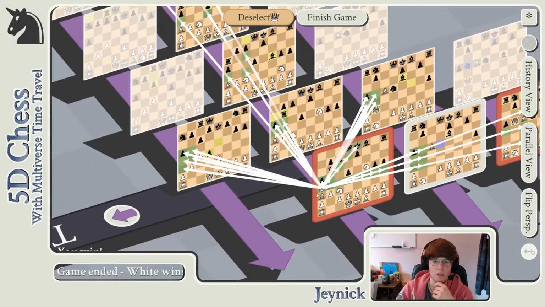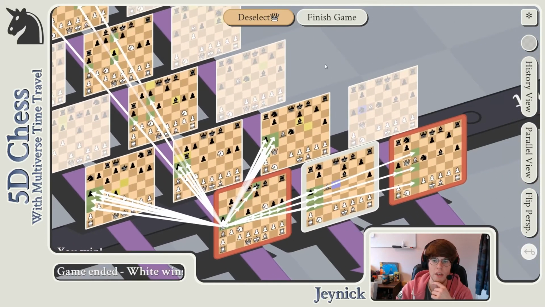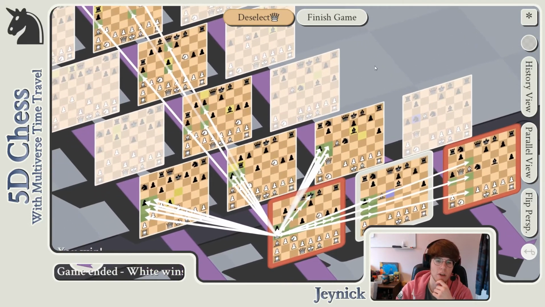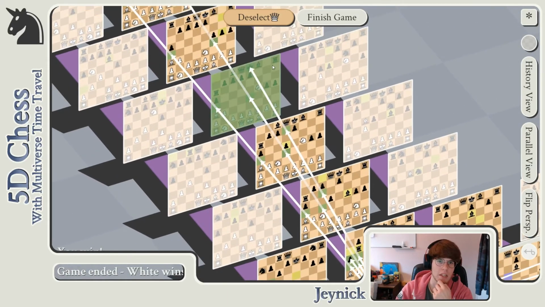So here we go. The queen right here, I can move her up in other dimensions in the present, or I can move her back to the past. I can move her up, up, up, and then she might end up on the spot right there, which is unfortunately the spot that the king is on. So I can actually move through pieces, but I'm actually moving through a whole another dimension. Now I end up on the space that the king is on, and because you're not allowed to move any pieces in the past, that means that the king will be captured in one go.